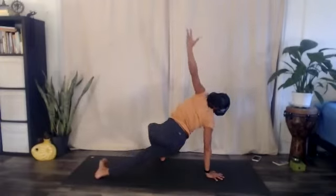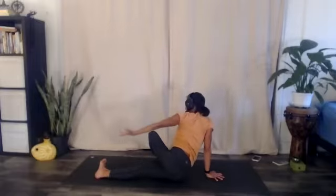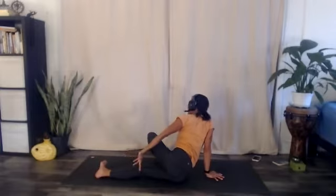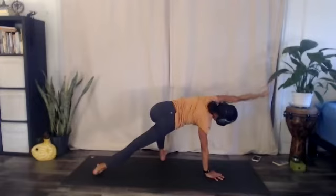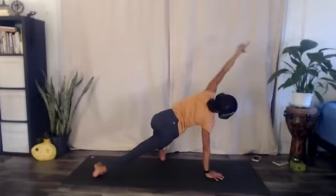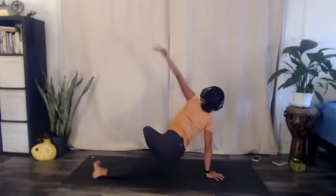Flex. Left arm reaches towards the rear of your mat as you sink the right hip down. Push the floor away with your three limbs. Inhale, lift the hips. Raise the left arm overhead towards the front of your mat. Exhale, sink the hips. Left arm towards the rear. Again, inhale up and forward.